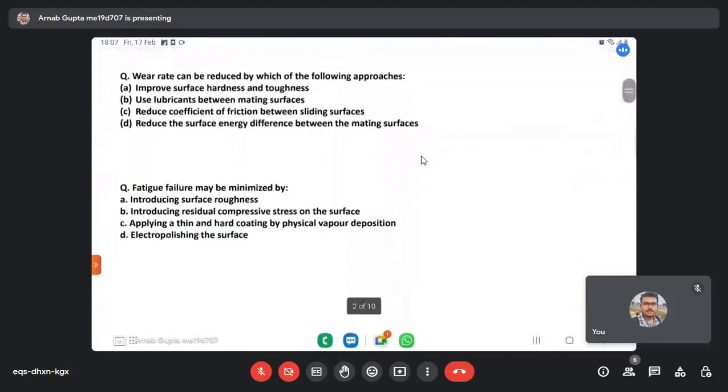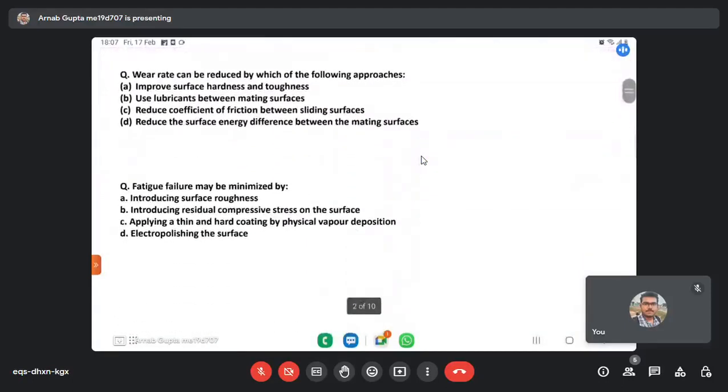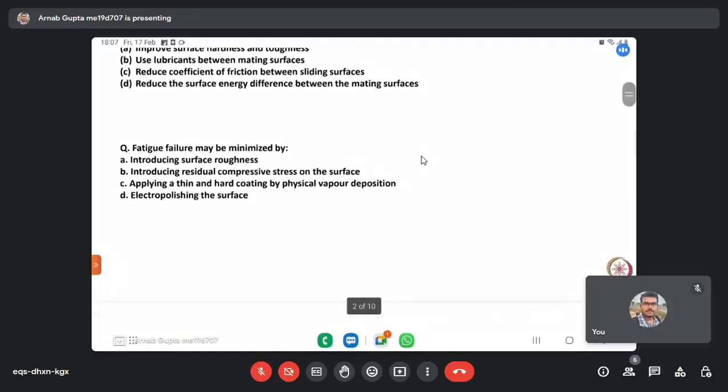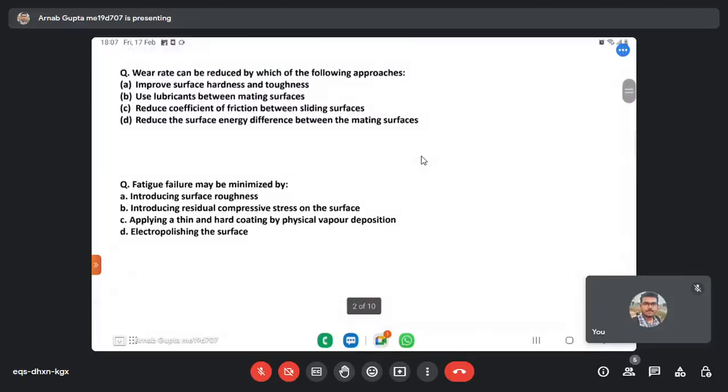So in the past weeks' lectures, you have mostly read regarding the wear of materials. So today's discussions will be related to wear, and the questions framed accordingly from different wear mechanisms, and how we can address the issues related to wear.